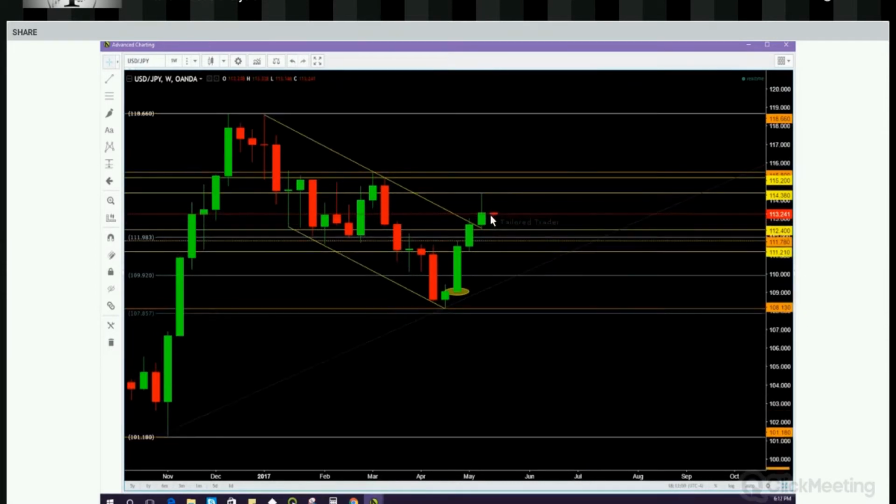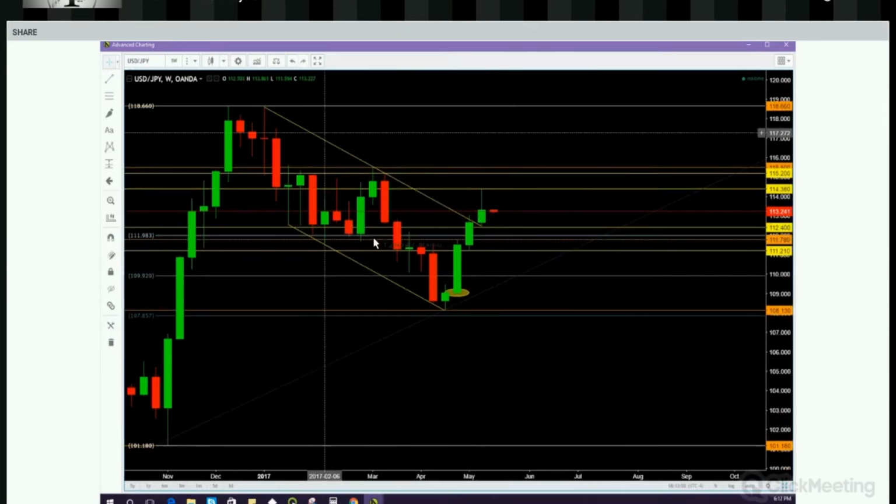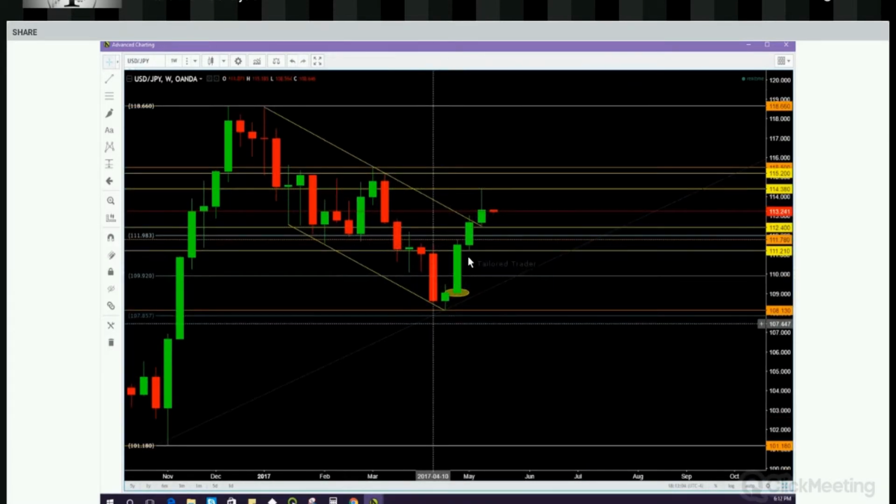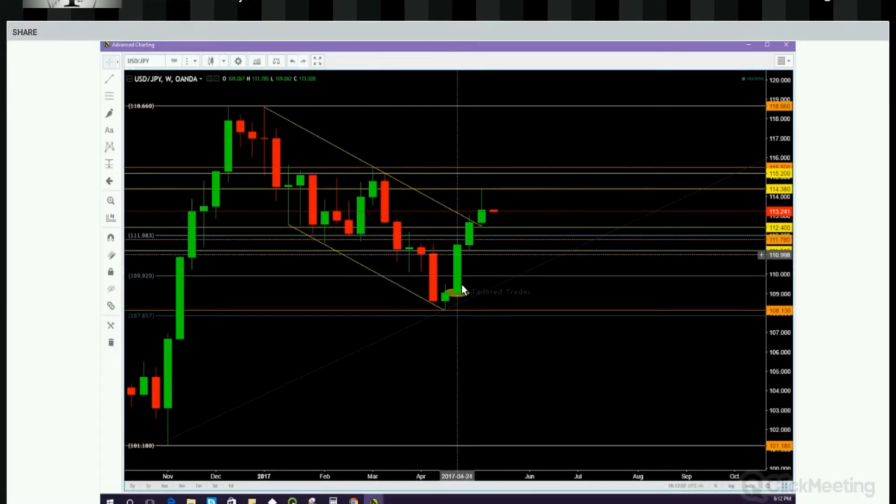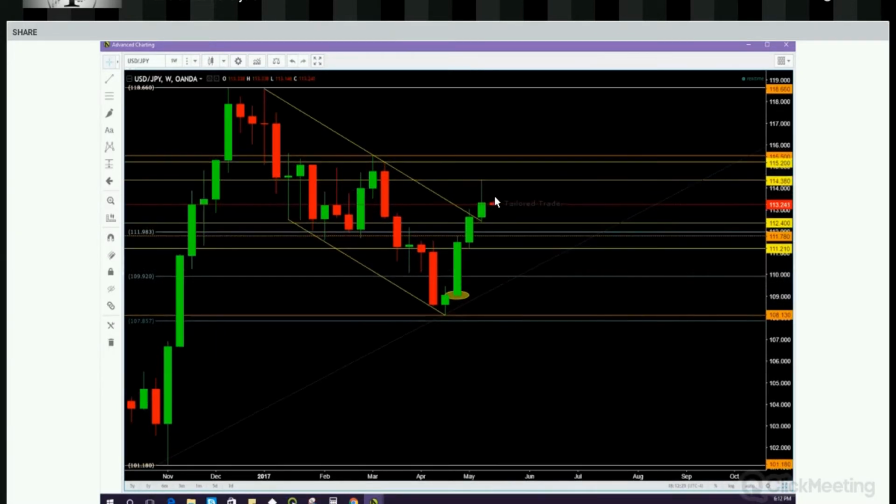So far, we are breaking that downward sloping inner channel coming off of that monthly close of a doji. This is a doji reversal close for the monthly, and it broke out. A monthly chart is stronger than a weekly chart. That's why we are breaking out of a weekly channel to the downside, because we had a monthly reversal candle to the upside. Hopefully that made sense. In the room, I'll explain that further.